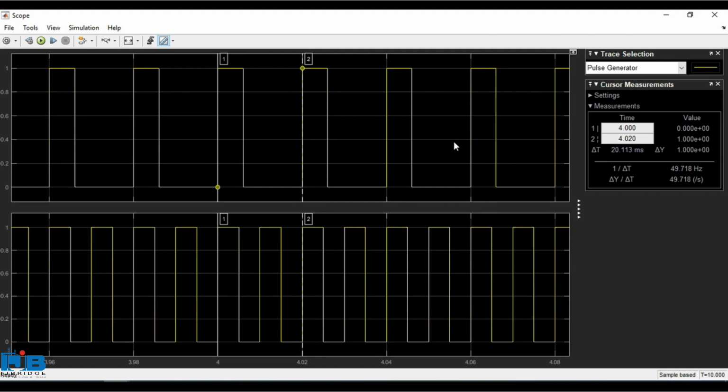Yes, now this is done. Let's see the difference now. So 1 divided by delta t equals 49.718 Hz. That is exactly the 50 Hz we considered.